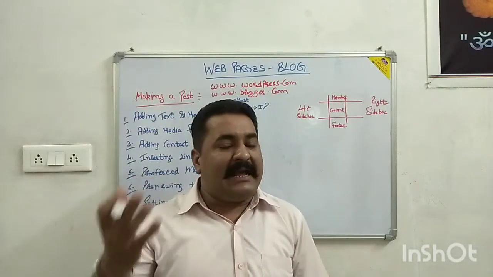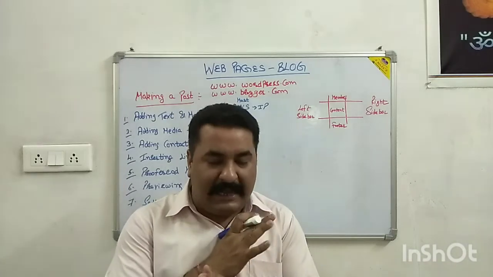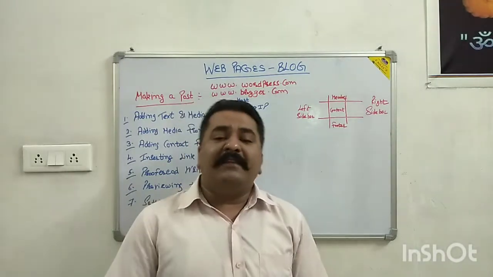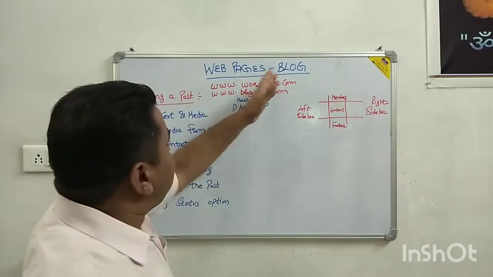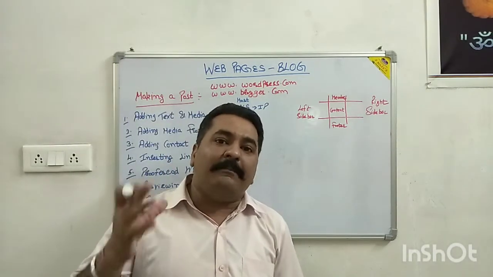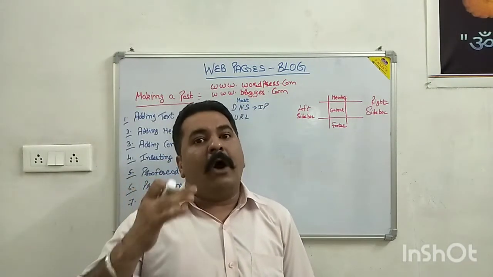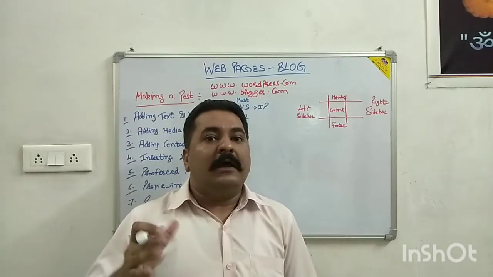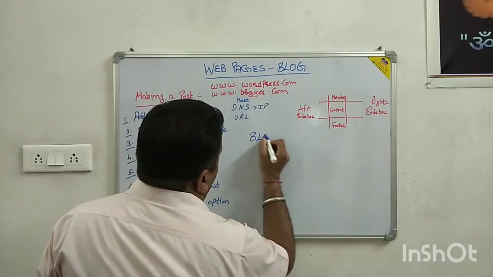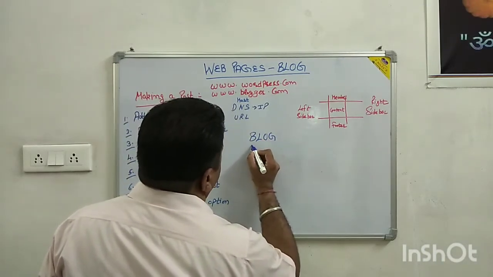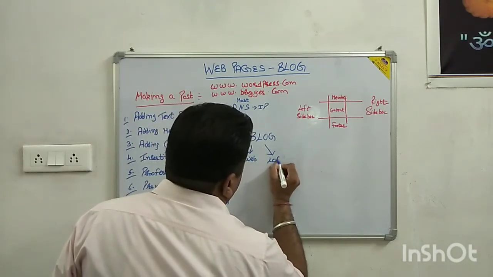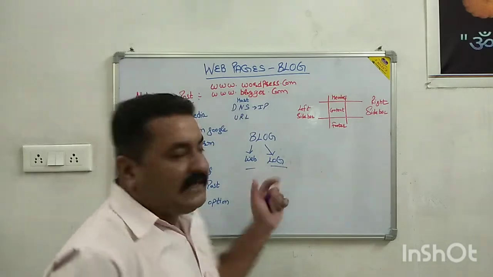We can also make websites, but there is a great difference between a website and a web blog. We will start with the web blog. So what is a web blog, a web pages blog? This is a combination of words. Blog means web log. Blog, B-L-O-G, can be defined as a web and a log. Now what is a web and what is a log?